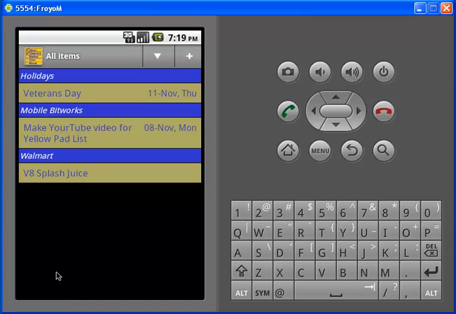Okay, so that's pretty much the basics of this application. There's a lot more things that you can do with it. You can create a list of events that are coming up. You can do appointments. You can leave memos to yourself, notes to yourself. Possibilities are endless. It's up to your imagination.